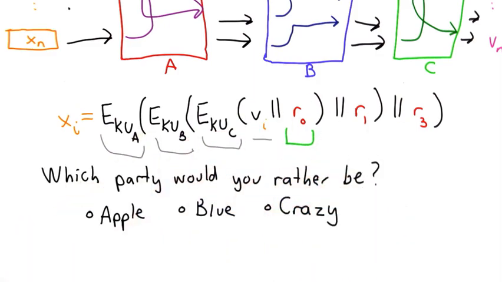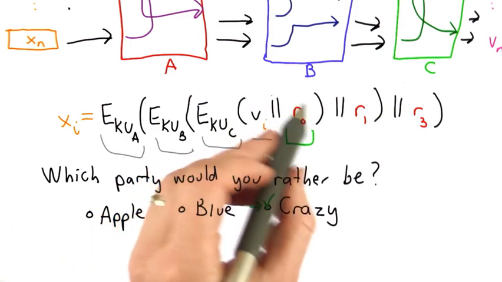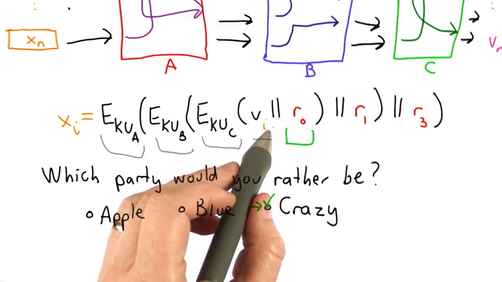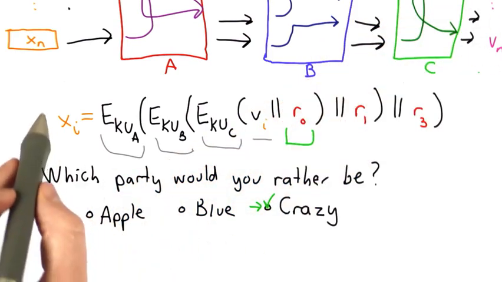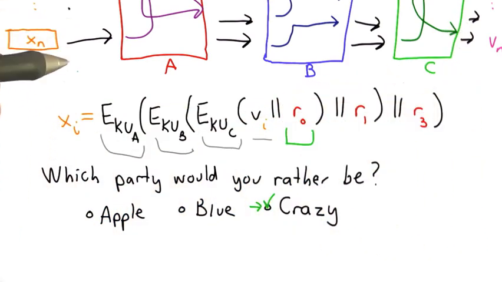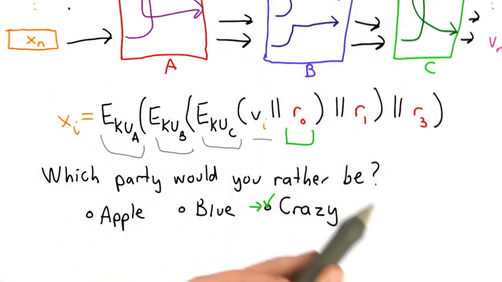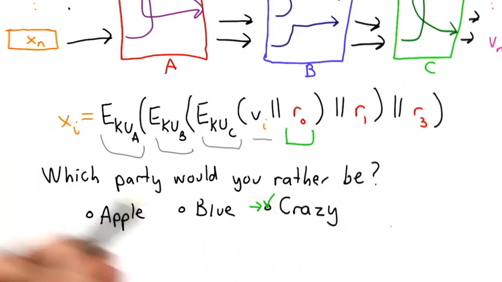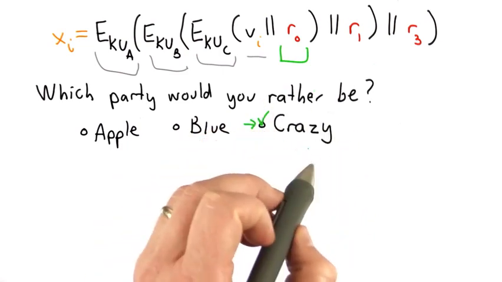So if we use this protocol, which of the three parties, Apple, Blue, or Crazy, would you rather be? So it looks like Crazy definitely has the most power here. Crazy publishes the final votes. Crazy could decide not to include votes that aren't for the right selection. Crazy could tamper with the votes. The one validation we have is the voters can check that there are votes in that list. So Crazy can't add extra votes if the number of votes in the beginning is known. Crazy could replace some votes, change those votes, and there's no way with this scheme yet for a voter to prove that Crazy cheated. If the voter can prove that Crazy cheated, well then maybe it's not such an advantage to be Crazy.